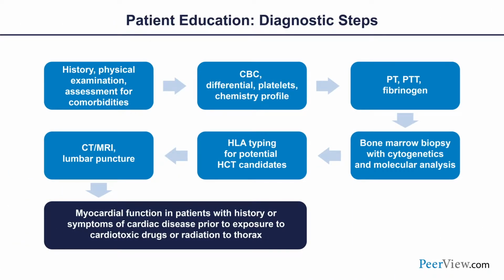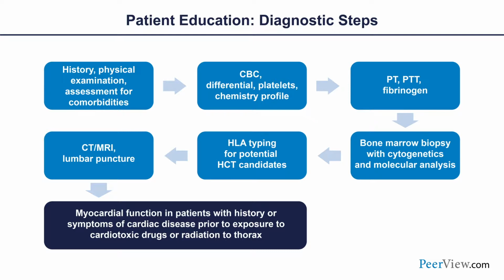So that's a great question. Before we get to that scenario, I'd like to share some of the general diagnostic steps that we review with AML patients before we start their treatment. So the first thing I like to do is get a really good history and physical assessment on the patient and figure out what their quality of life is. After I get some good general information, we do blood work such as a CBC and coagulation testing to get a good baseline for the patient. After that, we'll perform a bone marrow biopsy to decide exactly what the plan is for the patient. The team can talk about it.